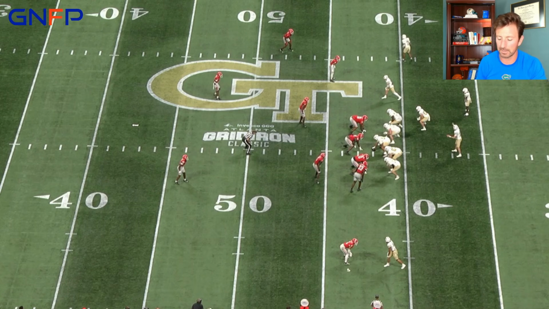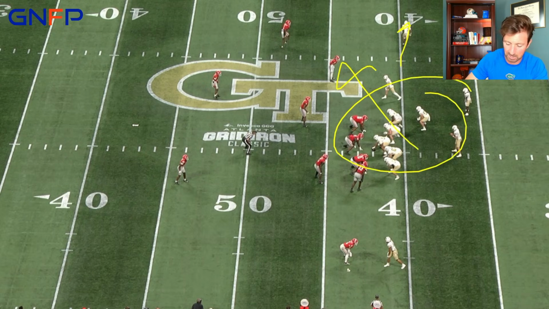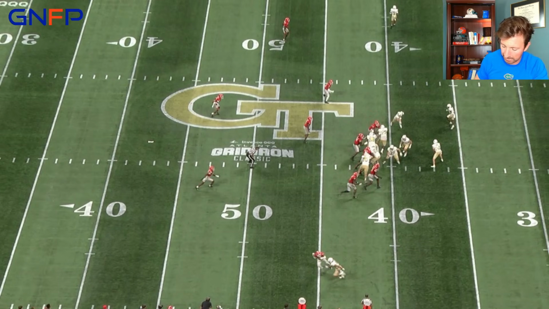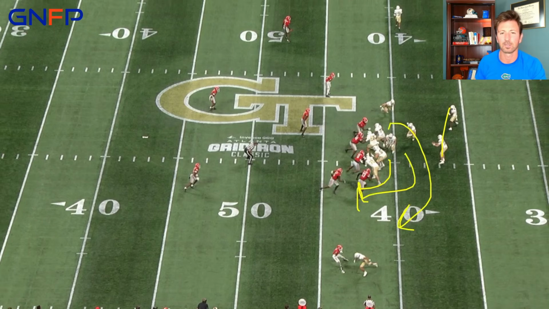And again, when you're threatening the entire part of the field, motion out here, unbalanced formation, yet again, load it up to this side. Let's spread the width out even more here. Let's make it look like we're going to take all this space we want over here. And then let's get a pitch fake going out here. Meanwhile, let's get a counter going here with our receiver coming underneath for this pitch. Right? So again, here's a counter feature right here. We're going to pull, tons of pulling in this offense.